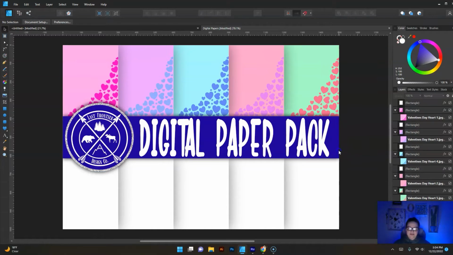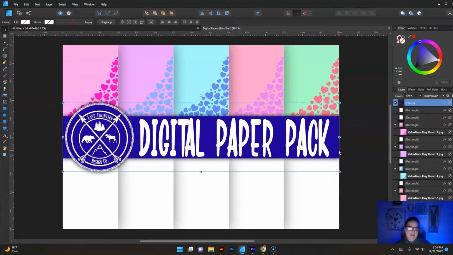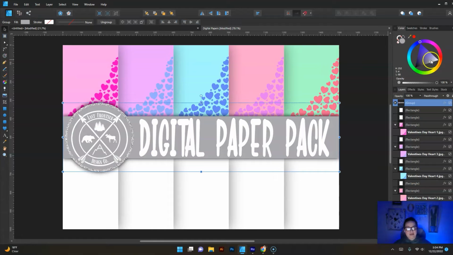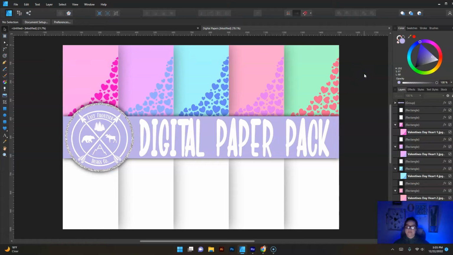Now what I need to change on my mock-up is this blue. That blue does not look Valentine's Day-y or match at all. So we're going to change that to a shade that might look a little better and make everything stand out. I love that. So this is what I would do: I would look at it and go, okay, we have 2 different shades of pink, a light purple, and a blue. Now the lighter shades are in the background. So maybe I want to do these darker shades in the background and the lighter shades in the hearts. Let's try that.